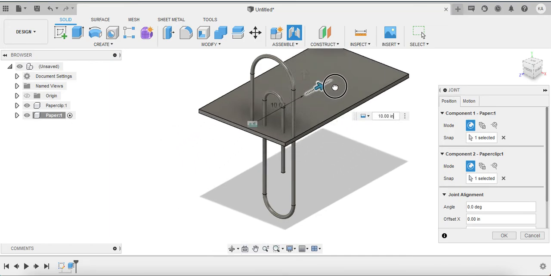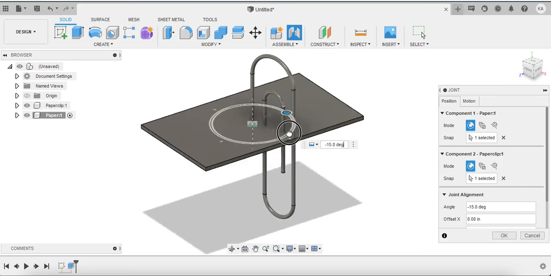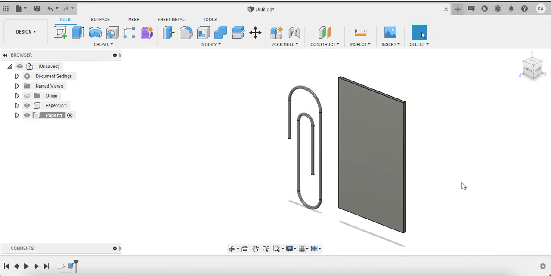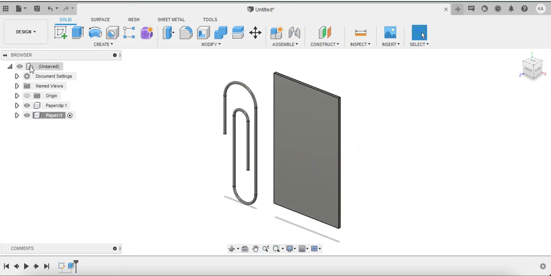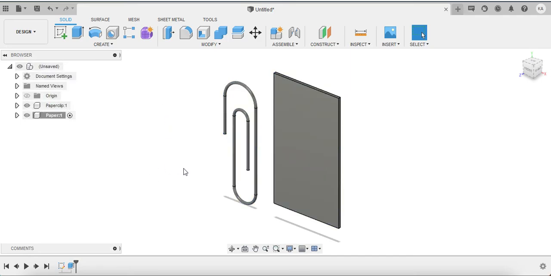So you've got some sliders that you can move. The rotational piece here, if you want to rotate. So you've got lots of options when it comes to these different joints. So that is how we do it in Fusion360, by continually creating new components for new parts so that you are able to join them or assemble them in this same file. Yes, there are drawing sheets, and we can certainly make individual part drawings. And yes, we can certainly make assembly drawing sheets as well. But that's for another video.